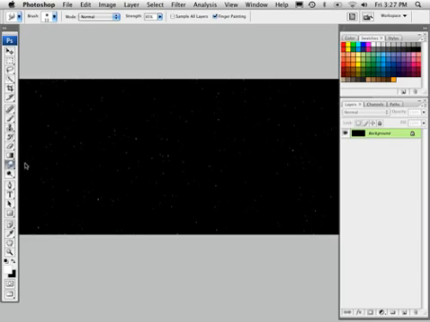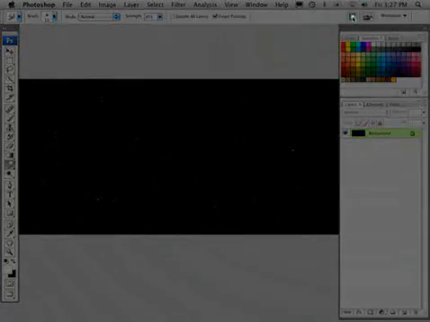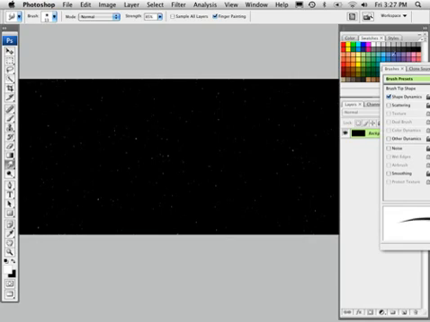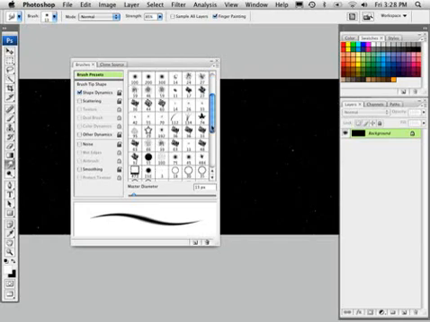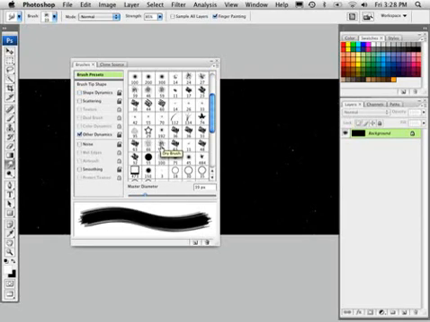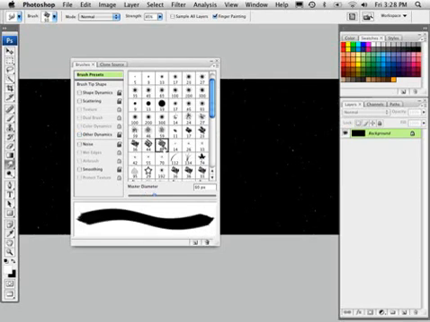So as I mentioned, I've got the smudge tool selected, and we're going to go up here. I'm going to open up my brush panel right here. You can see it on this little panel here. Click that and it'll open up the brush options. Now, I want to select a kind of dry scatter brush here. I'm going to go with this one right here, and if you hover over it, you'll see it says dry brush. So I'm going to select that.